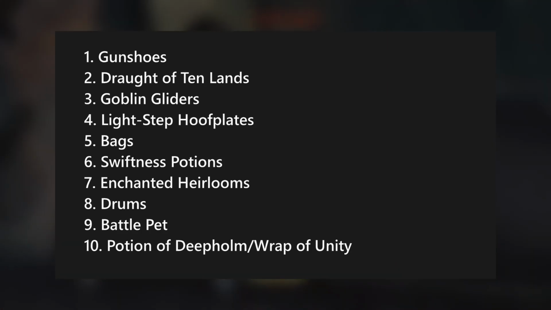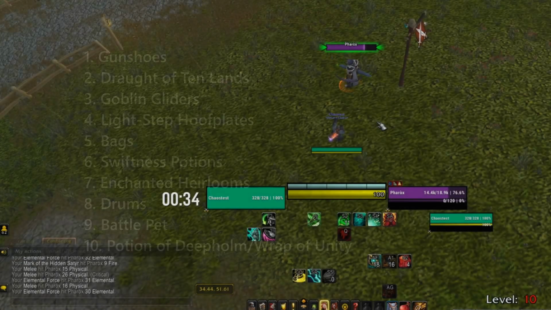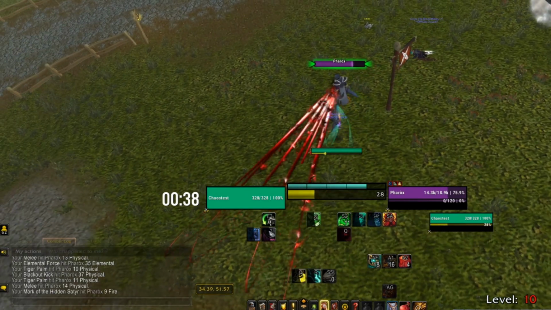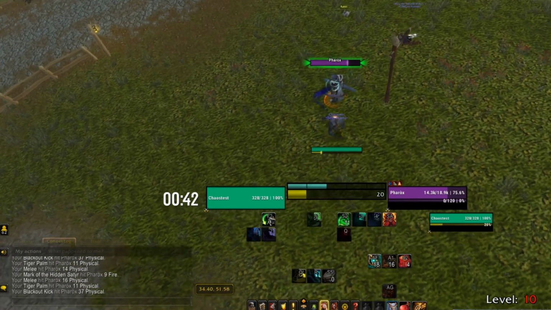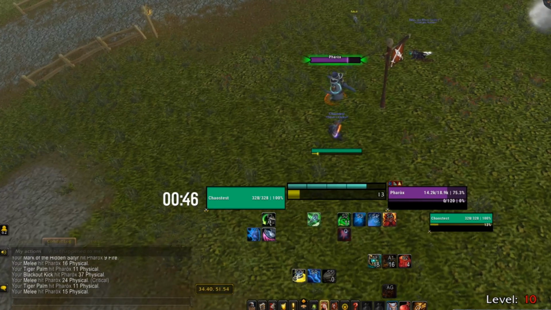Next up, enchanted heirlooms. Some of the enchants that you can use are pretty expensive and make a very minimal difference, so I'm just gonna mention the most crucial ones. Elemental Force for weapons. If it procs, it's almost always gonna one-shot mobs all the way up to like level 15. And on neck, I like to use Mark of the Hidden Satyr, which is also a damage proc.